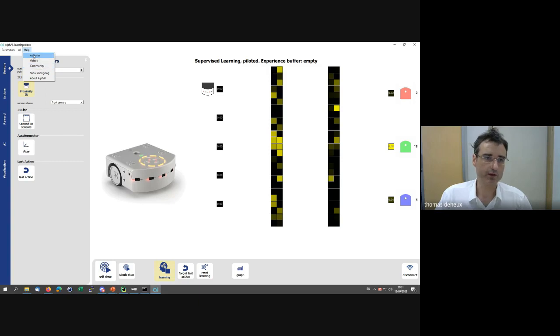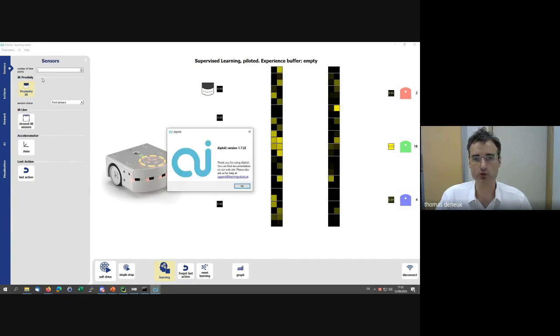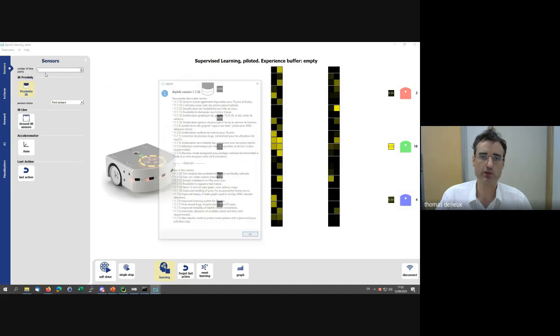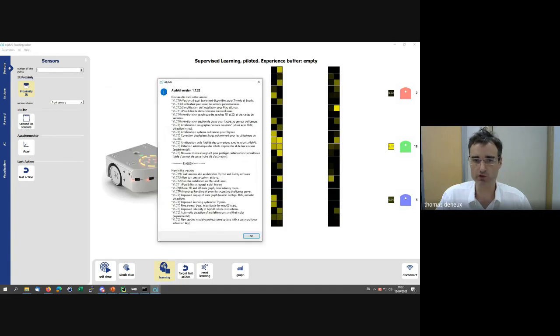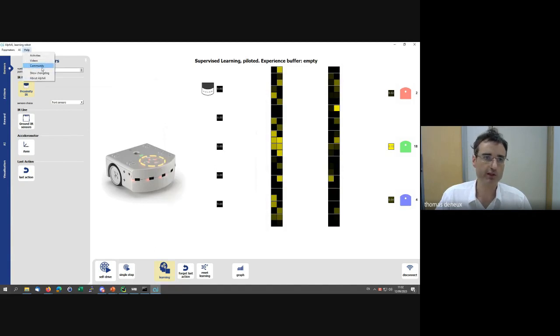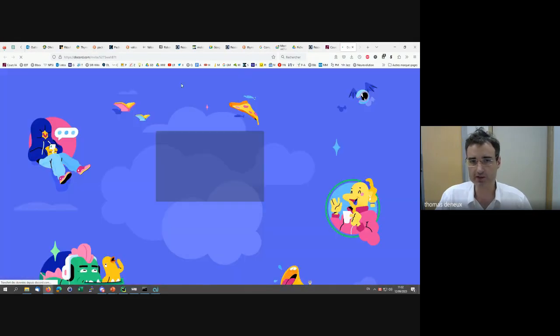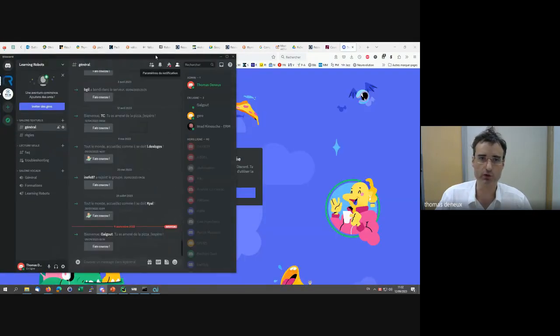So about community, in help, I mentioned activities, videos. About Alpha is useful to know what is the current version that you have. Changelog is useful to see what is new in the newest version. And community is a Discord server where you can discuss between users.